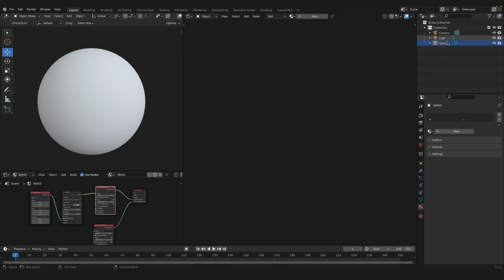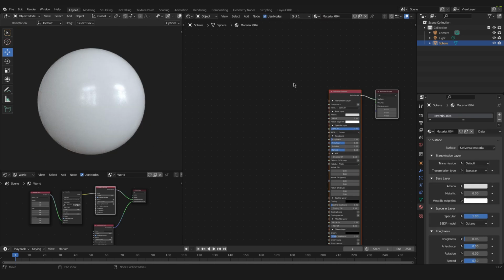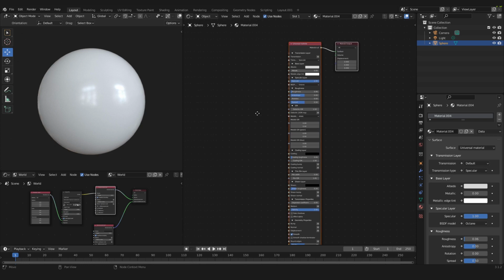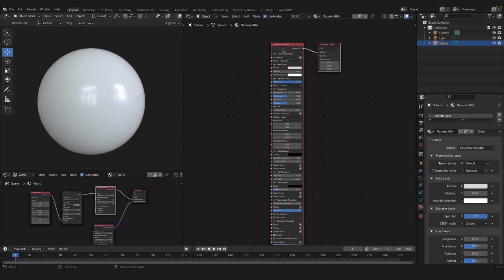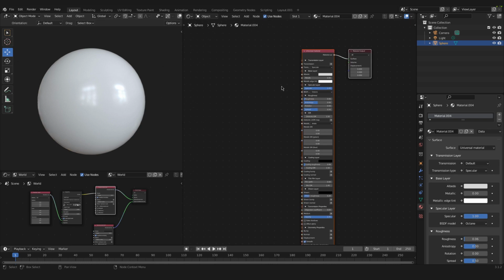In order to apply a material to our UV sphere, we have to select our UV sphere either here or in the viewport over here. Then you should see this new button up here, which we can click in order to create a new material for this object, and it automatically applies a universal material to the surface of our object. So that's totally fine, but what do we do now in order to get this interesting pattern?